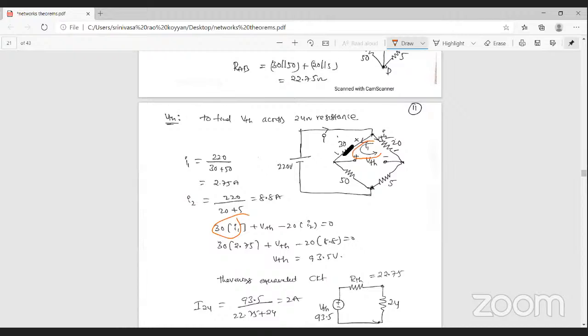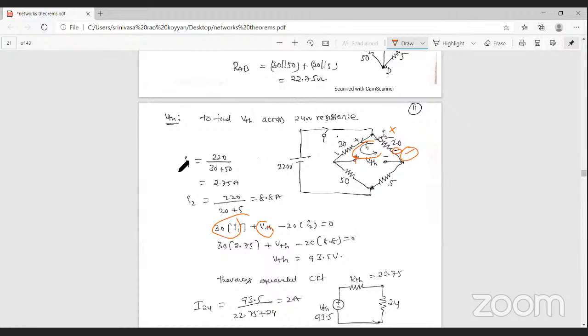Again the current is entering into this open circuit path. What is the voltage here? VTH, and the starting terminal is positive, that's why VTH positive. Again the current is entering into here, here the starting terminal is negative, that is minus 20 into I2. Because here the I2 current is entering in this way, the voltage present here is positive and negative. That's why the starting terminal is negative, so minus 20 into the current passing in this path, I2. That is 20 into I2 is equal to 0.